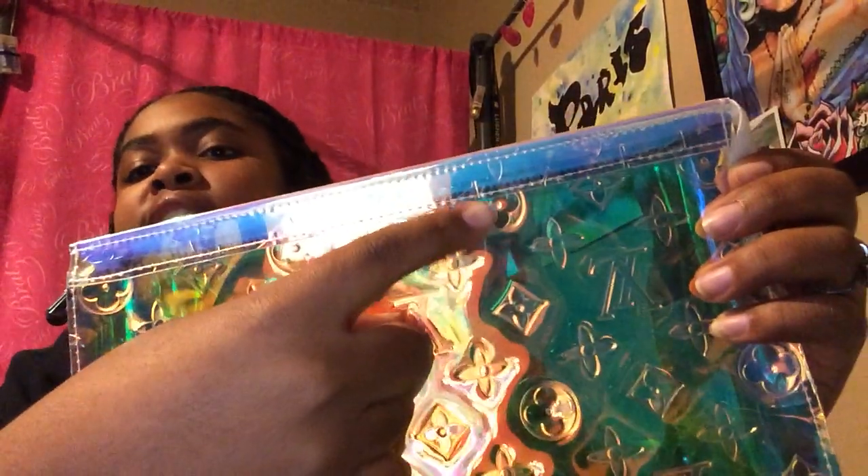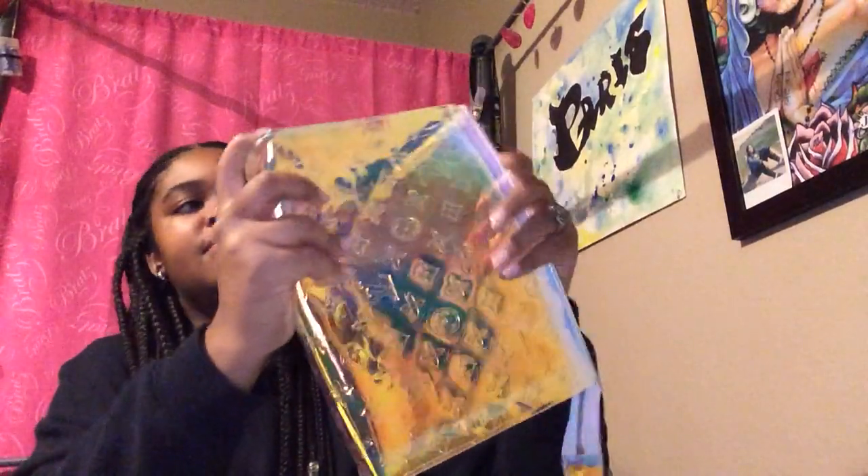It also told me that at the seams, the little flowers or whatever this is are supposed to match up and line up with the rest of the monogram, but it does not. At the top right here, the little end pieces — these little tips don't match up with this, and this little piece of 'L' does not match up with this circle. And this one feels much more flimsy, considering this is the one I paid more money for.